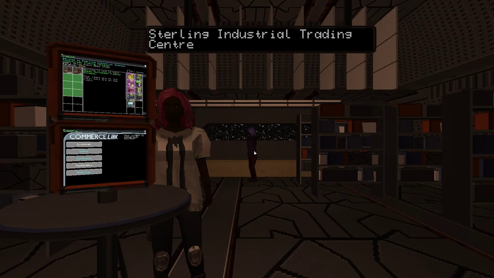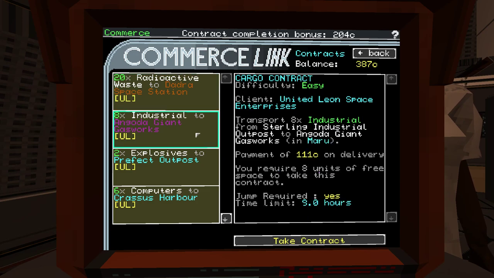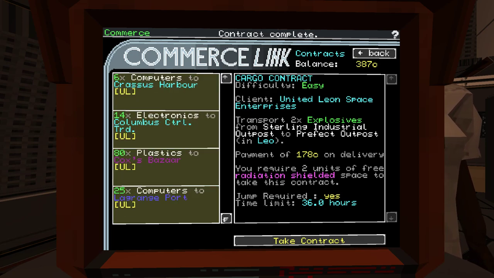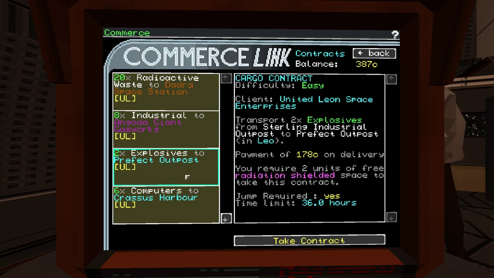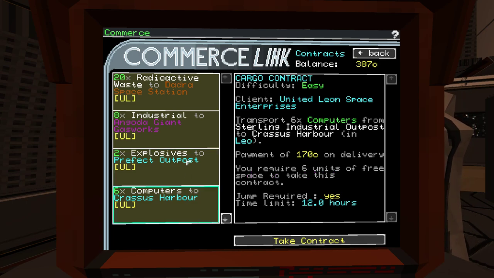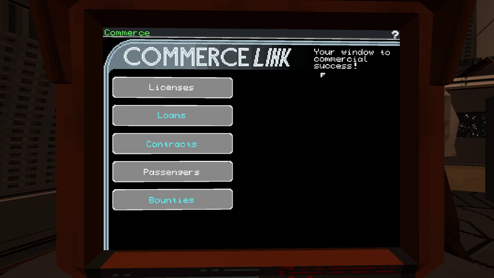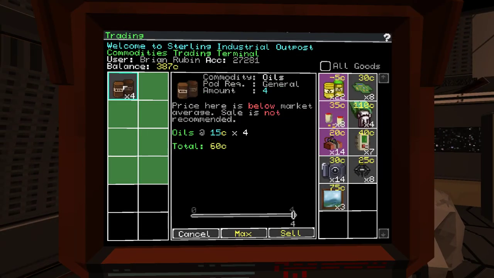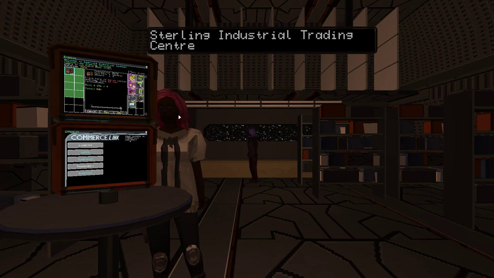Okay, let's turn in the job. No, there we go, Leo. Also in Leo. Oh, we could do both of these, because that one's in 12 hours and that one is in 36 hours. So we can totally do both of these. So that's what we're going to do. Get a little more cash. Head back to Leo. Oh, I forgot. I've got some. Okay, well, can't sell it here yet. It's fine. So I'm going to try and go back to Leo and kind of start again a little bit.